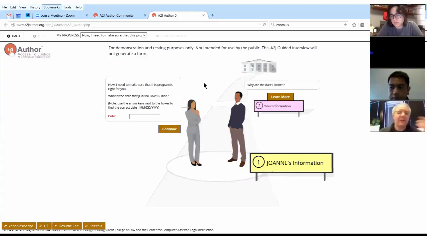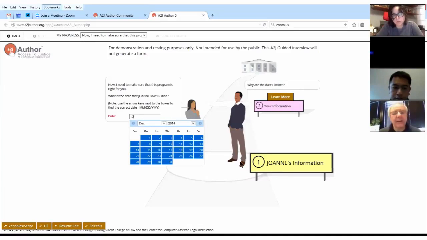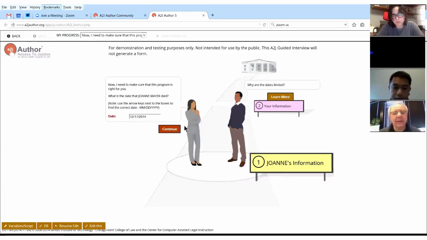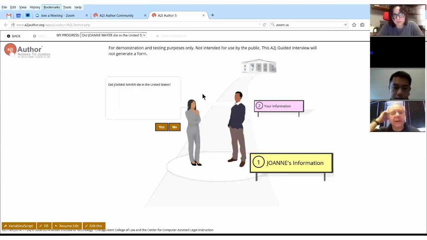So they have everything going against them, and what we found with the design of A2J Author, when we worked with a design firm, was that we had to break the forms down into very small bits. So we literally ask only one question at a time. I'm going to pick any date here and just sort of tap through while I'm talking.